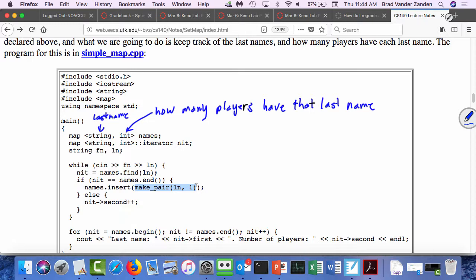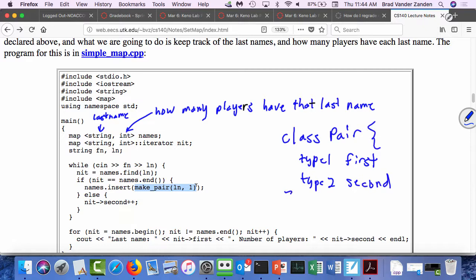And the way it essentially is defined is that you, in effect, have a class pair where type 1 is the key value, except that, again, they go wrong and they call it first, and type 2 is the value, but they call it second. I mean, if you're trying to come up with a worse interface or API, it would be hard to do so.